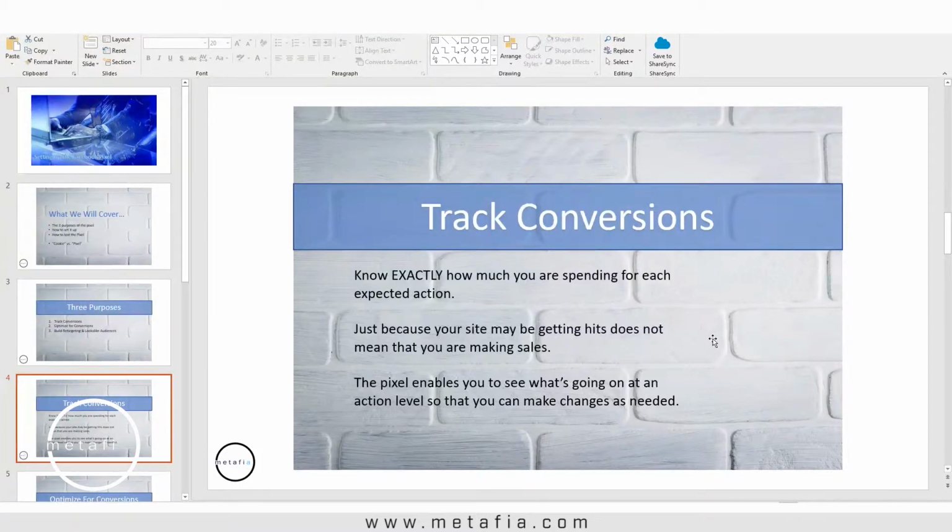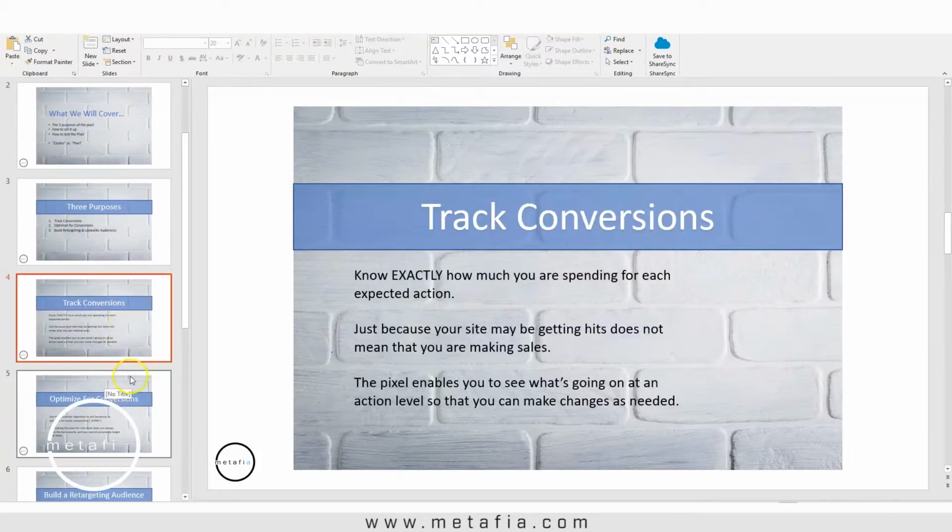You might have random people who are just hitting your site and not taking action, or it's not someone who's actually engaged with your product or service or whatever it is you're putting out there. So tracking for conversions is really where the pixel becomes super efficient, because it's going to let you know exactly what actions people are taking when they hit your website.